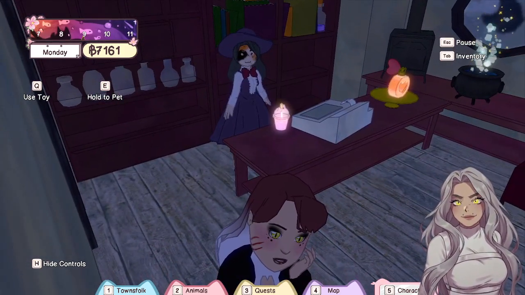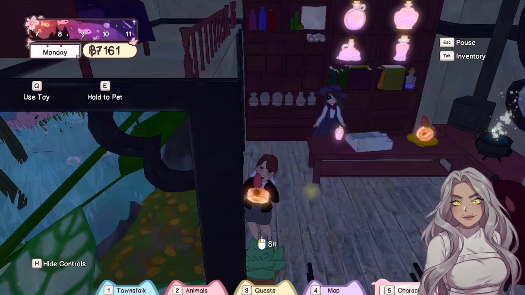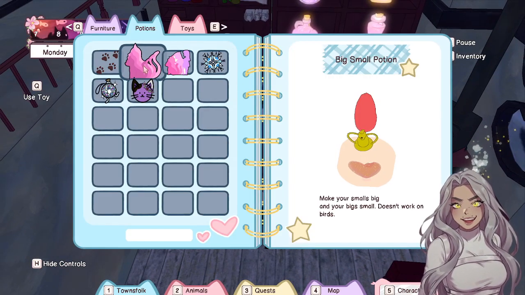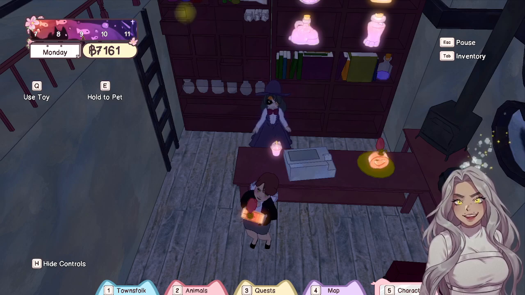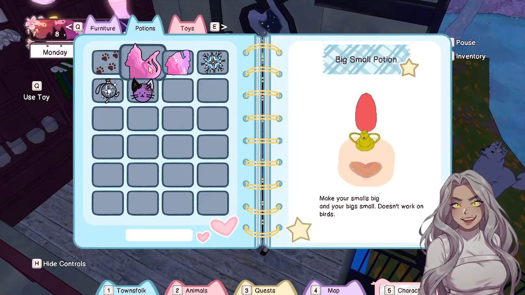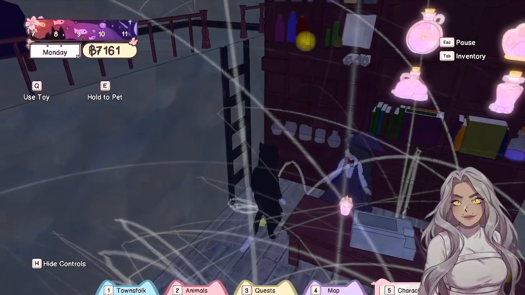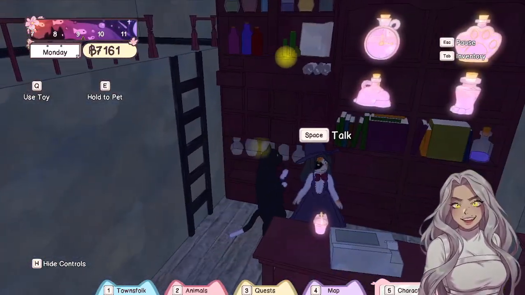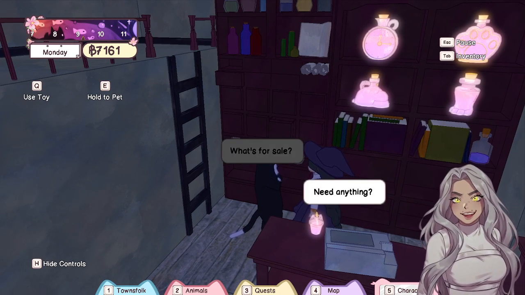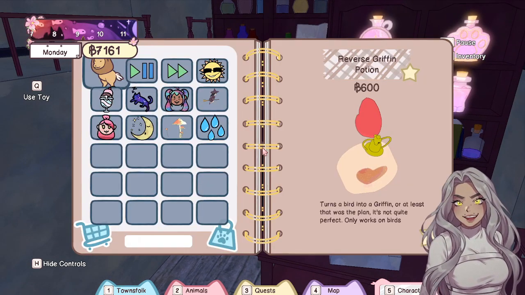Should I just take the cat potion and do it? Let me try. I take it myself. Make your small big. How do I do it to myself? I can't use it on myself. Oh fuck, I'm using the wrong one. There we go. That's not what I thought it looked like. I didn't know. There you go. I'll try it. No? Okay. Well, what's for sale?